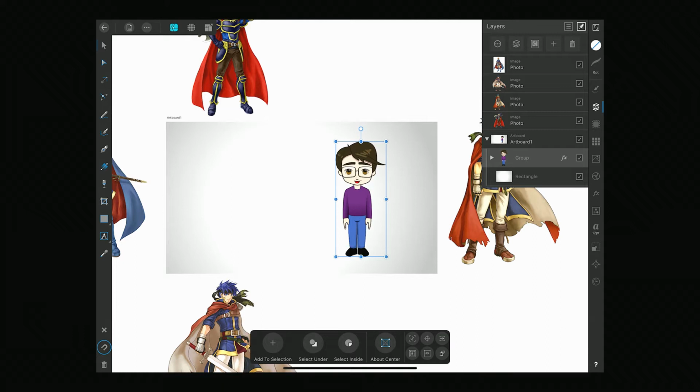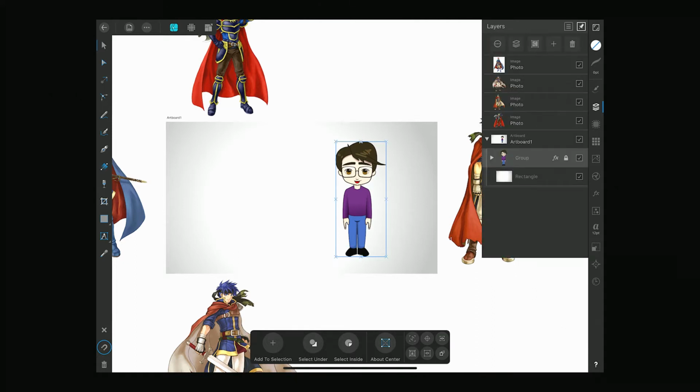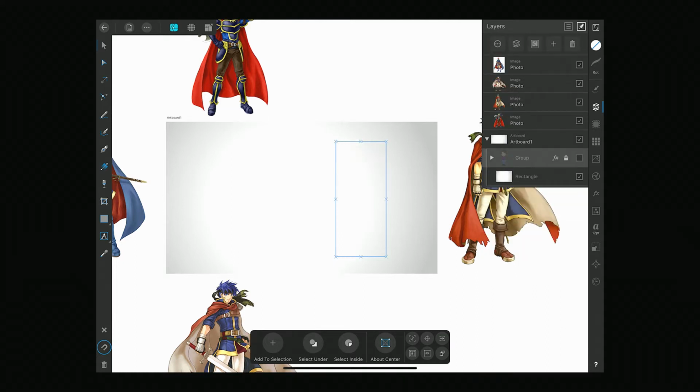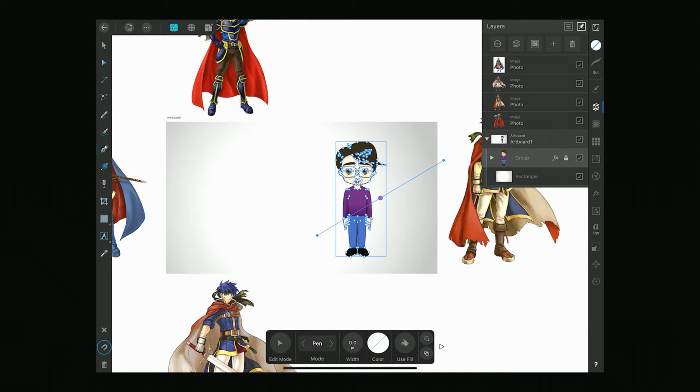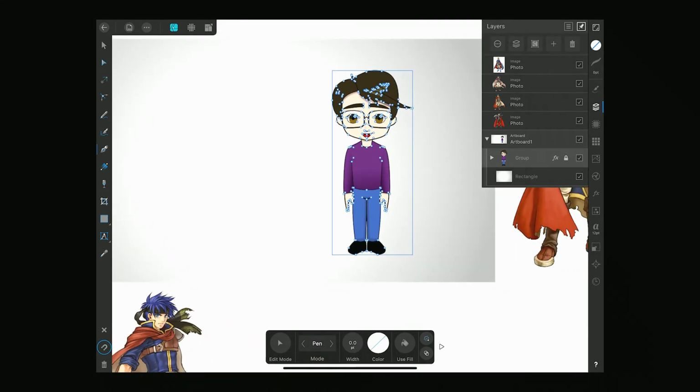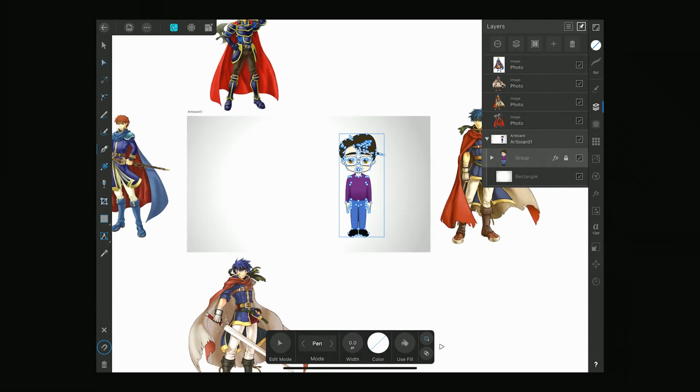That's mostly just for reference. We're going to go ahead and lock that. You can still make it fade away, but locking it means I can't just move it around. I can't alter it in any way by accident, which you'd be surprised. Sometimes it's pretty easy to do. So locking it is pretty helpful.